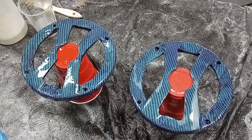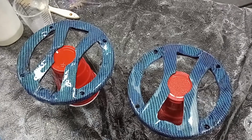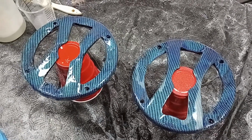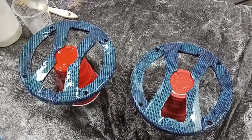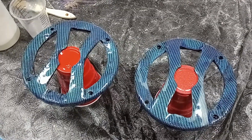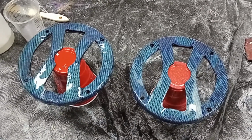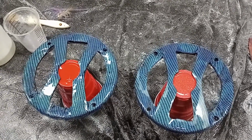I will come back in then, make sure I wipe them down with alcohol and give them at least one coat of gloss clear coat. And we're going to let this dry about maybe a day or so because it's kind of cool in the garage. It's getting towards winter. Once we have it done there, I'm going to come back and show you the finished product and show you all the little things that I made mistakes on.